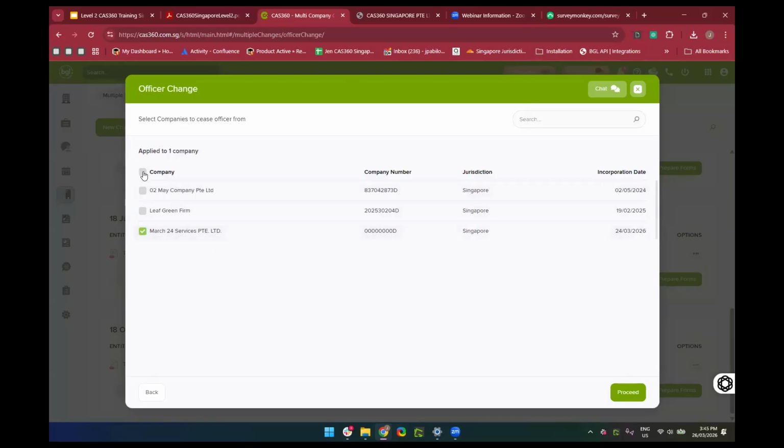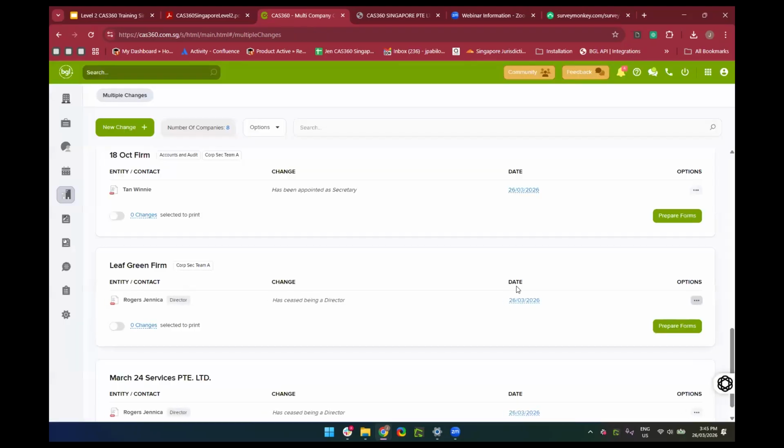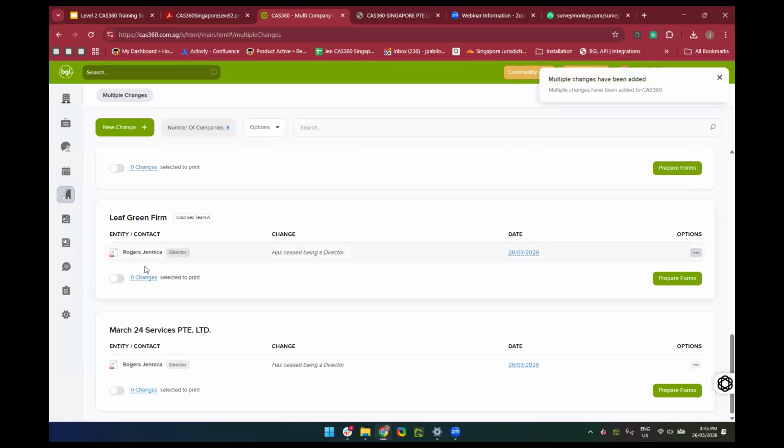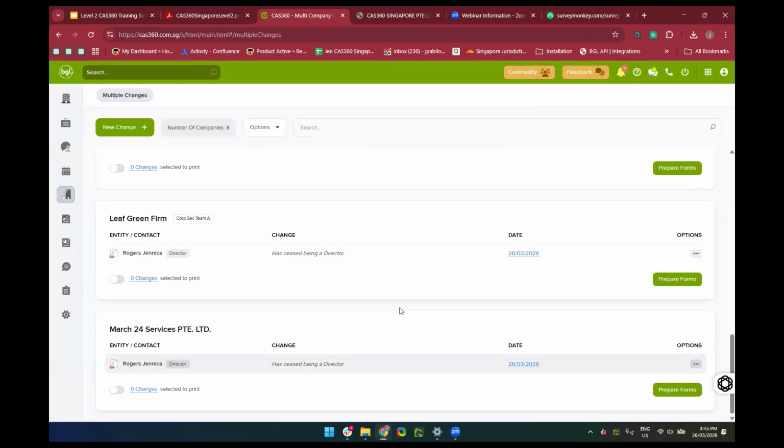You can choose to apply it to this bulk of three companies, or let's say out of the three, you only want to do two for resignation. Then it will show you that Jenica Rogers has been resigned.